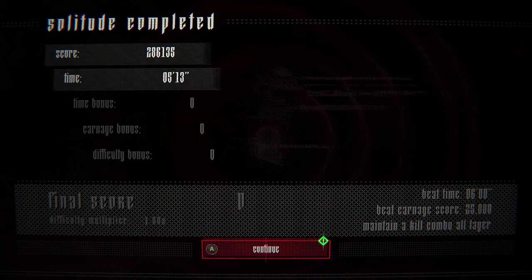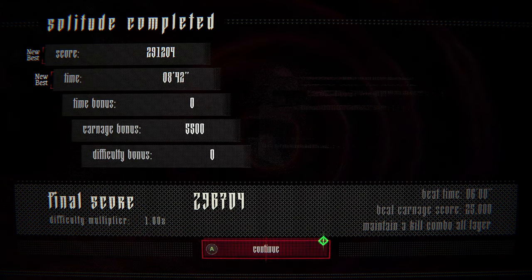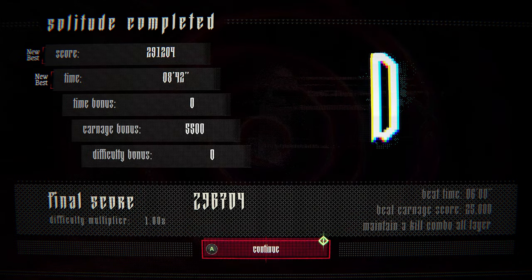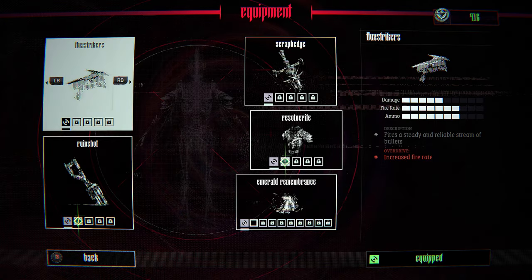Did we do it? Oh, I did a level. Oh my god, that took me so long. And once I realized that I was on the wrong difficulty for me, not so bad. And I got the D. I'll take a D any day. What? I think we've unlocked another level and some more equipment.